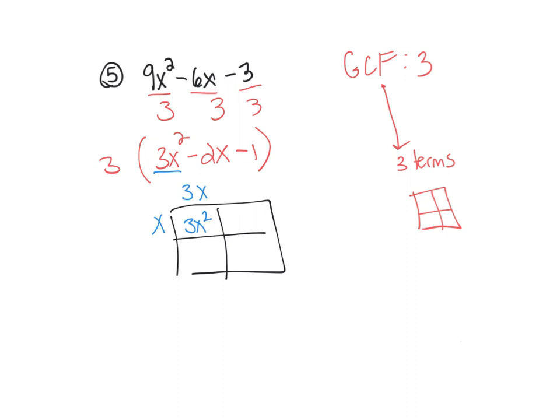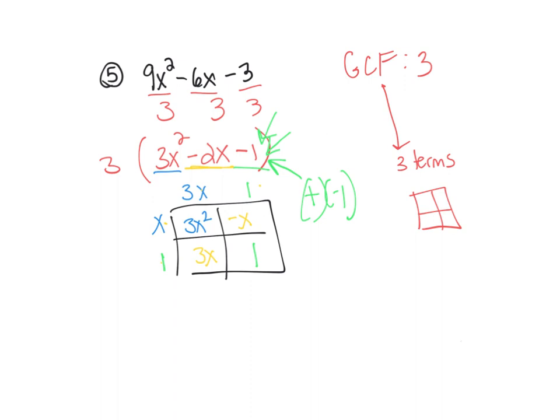And then I know that 1 can only come from 1 times 1. But I do notice that this is a negative 1 here as my constant. And so that tells me I'm going to need 1 positive and 1 negative in my parentheses. And they need to be able to make out a middle term of negative 2. So if I put a positive here and a negative here, then I would say that x times a negative 1 is negative 1x. And 1 times 3x is 3x. And when I go to combine those, what happens is I would get a positive 2, and I want a negative 2. And so what that tells me is that what I need to adjust are the signs.